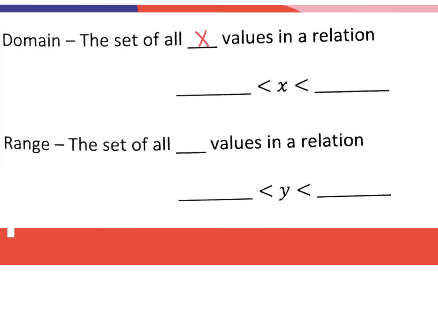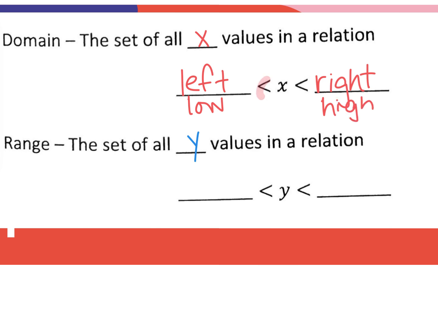And today we're going to be looking at using inequalities on continuous graphs. So this is going to be a little bit different. We are going to have inequalities. It is always going to follow our pattern. Domain is always left to right because these are our x's. Okay, we always, just like when we list them, we're going least to greatest or low to high. I do want you to notice that these are always less than. They're always going to be less thans.